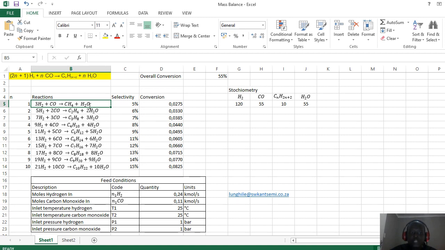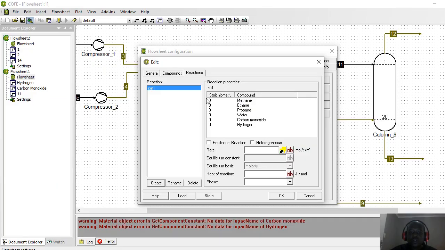When you're defining a reaction, it means that minus 3 hydrogens minus 1 carbon monoxide forms 1 methane plus 1 water. So the way you specify this on CoCo is you would go to hydrogen and you would say minus 3 hydrogens, literally. And then you'd say minus 1 carbon monoxide, as I put it there, will form 1 methane plus 1 water.